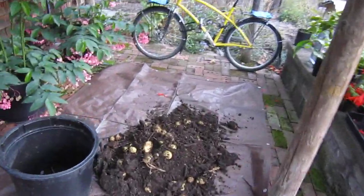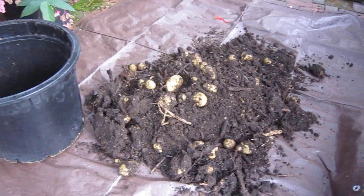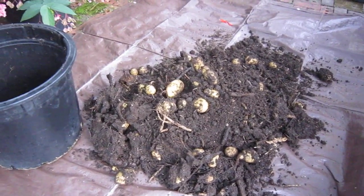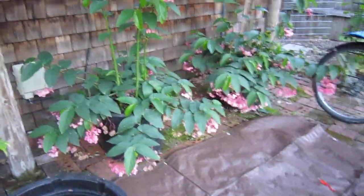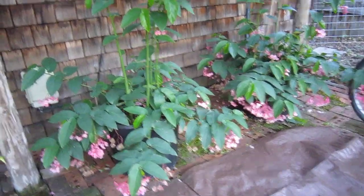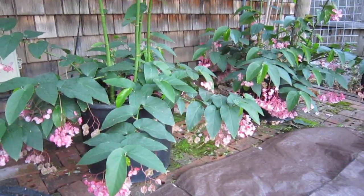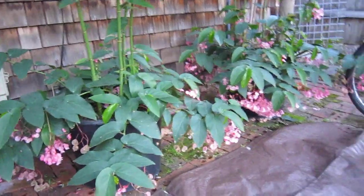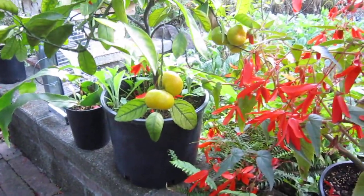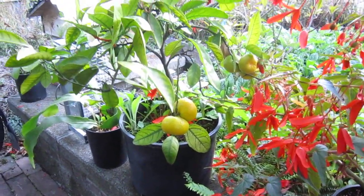And back here I've emptied one of my tubs of potatoes, and this is certainly an easy way to harvest potatoes. So just pick them up and eat them. And these diurna begonias, this is an old begonia I have from a botanic garden I worked in decades ago, just looking their best at this time of year. And we mustn't forget the little Satsuma clementine oranges here are just ripening on my tree.